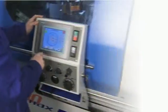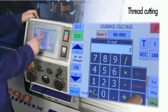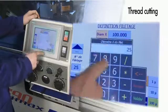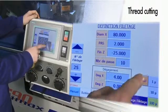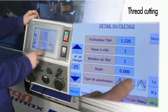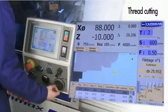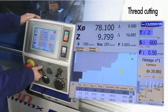The operator selects a specific tool for cutting a thread, internal, external or facing. He then defines the nominal diameter of the thread to be cut. The details page on the Optimax control panel provides a wider range of options with a choice of 3 types of infeed: alternate flank infeed with constant load, flank infeed with constant load or flank infeed with constant infeed. Several cleaning passes can be set after the last cutting pass in the details page.